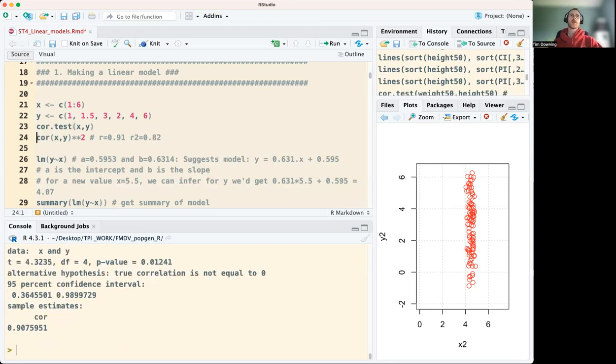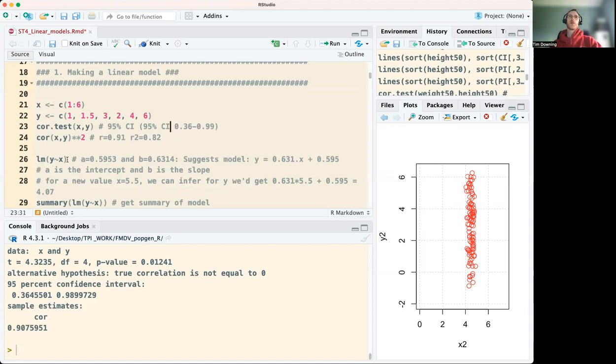If we look at the correlation test, that gives us more stats, including the t value. So if we want to transform our correlation coefficient to a t value, we see there, and its degrees of freedom is n minus 2. So its degree of freedom is 4. And we see the confidence interval as well. So we should probably note that too. There's a fair amount of noise with this data. So we're looking at really 0.36 to 0.99.